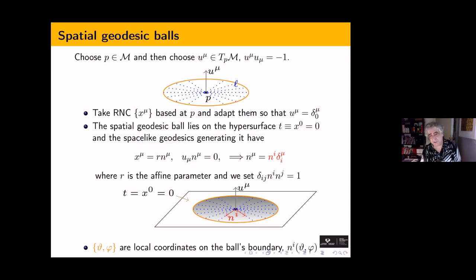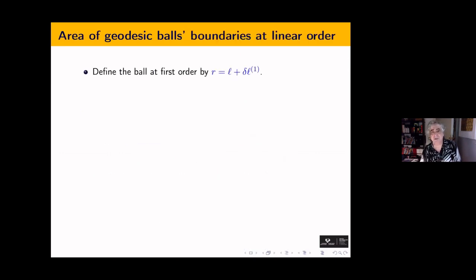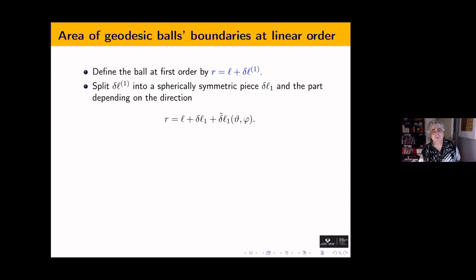In this way we have constructed a ball and a boundary which looks like a sphere. In flat space-time, there will be a true spherical ball and a real round sphere. Of course, if we are in a curved space-time, things are a little bit different. So I am going to define the ball, and I'm going to do a perturbation order by order. At first order, I am going to use this perturbation, which I call delta L super 1. And this I can split into two parts: the part which is spherically symmetric, or the spin zero perturbation, and then the part which actually depends on theta and phi.